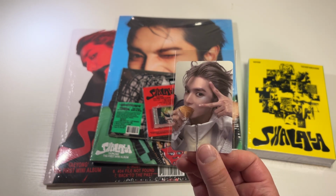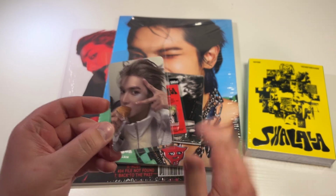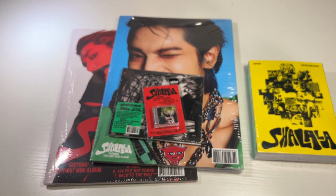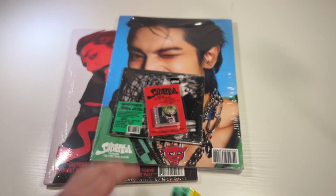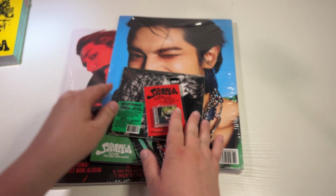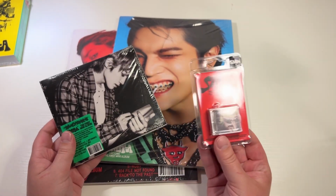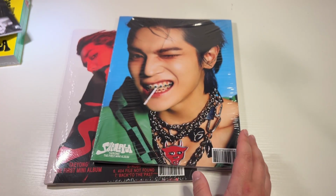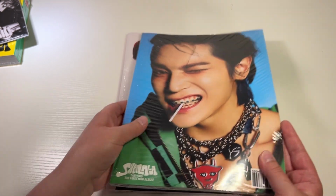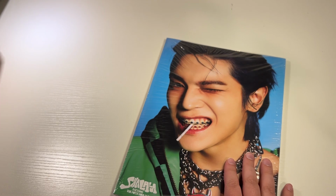You gotta wait till the ATEEZ albums ship out. Once those are ready to ship, I should have the extra copies of this album, this version, and I should get my two pobs. But anyways, this one is super heavy and dense, and I think we'll save it for the end. I know these have less content, specifically the S Mini, so I think we'll do those at the end. So we'll start with the bigger photo books, then we'll do the small ones, and then we'll do the last thick photo book. So we'll start with this photo book.